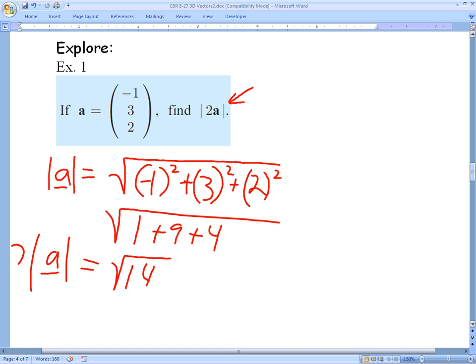But I want double that. So if I multiply this by 2, I just multiply that by 2 as well. And voila, there is our answer. We could have done this another way. We could have also distributed the 2 at the beginning, and then you would have had all of this stuff in here doubled. So you'd have -2 squared and 6 squared and 4 squared. But it would end up reducing, and I just saved us some trouble by leaving the multiplication till the end.